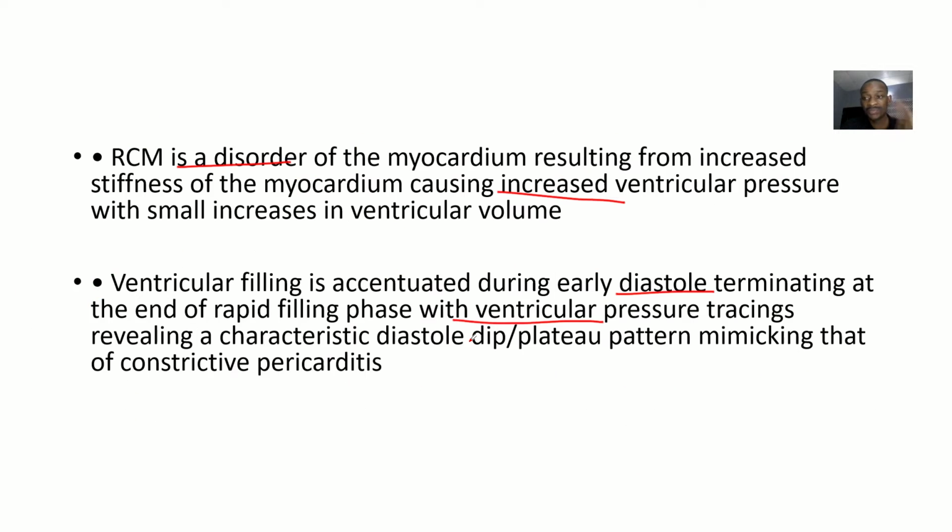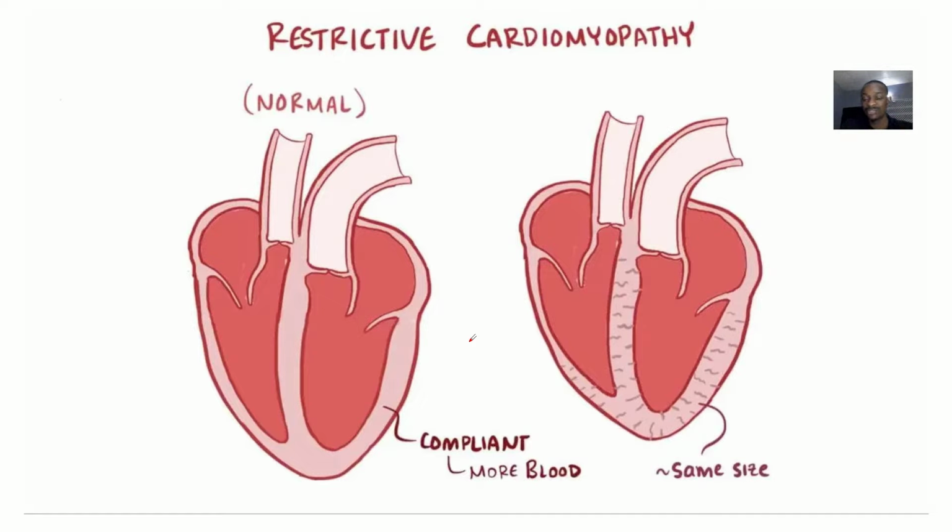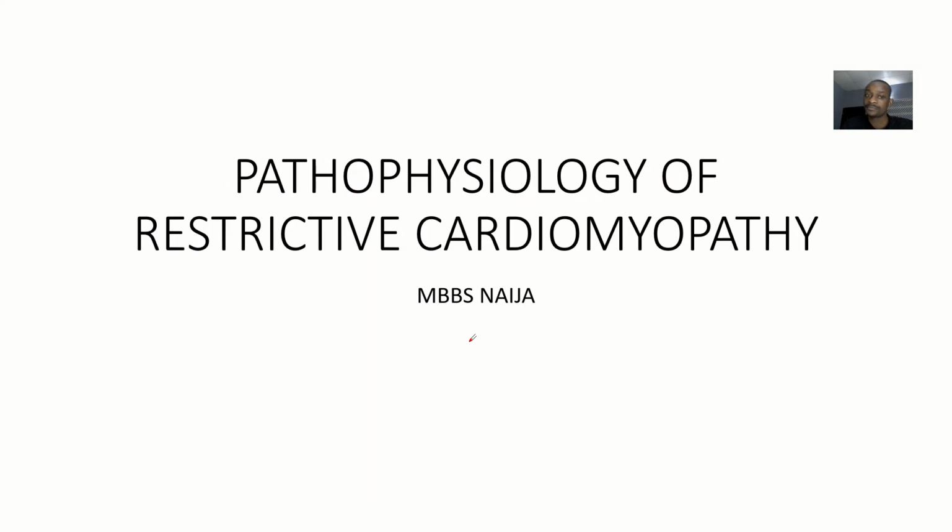So the big deal is what? At least you guys know what restrictive cardiomyopathy is, and at least you can talk about the early phases and late phases. That's all. In the early phases, there's restriction, but cardiac output is preserved. Then later on, the whole thing is spreading, the heart is not relaxing properly, and even the pumping out is now being affected. So I think this is just a briefing of the pathophysiology of restrictive cardiomyopathy.